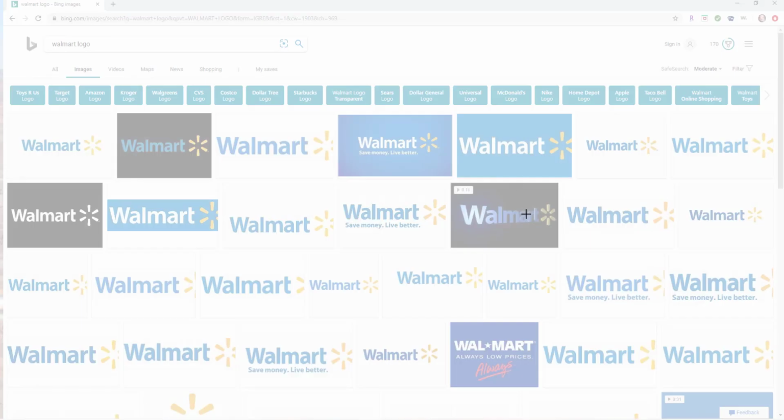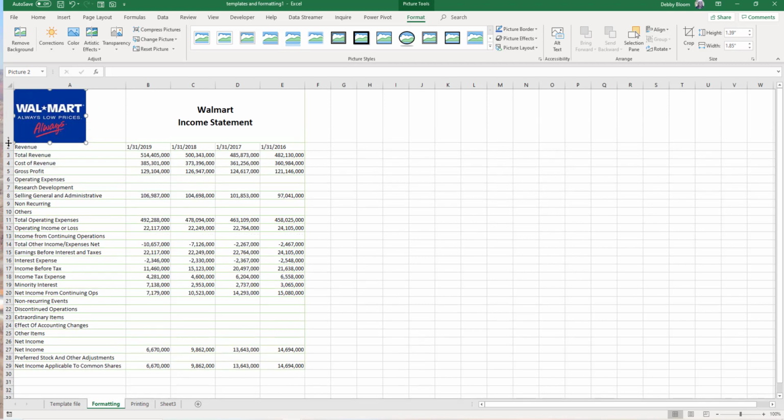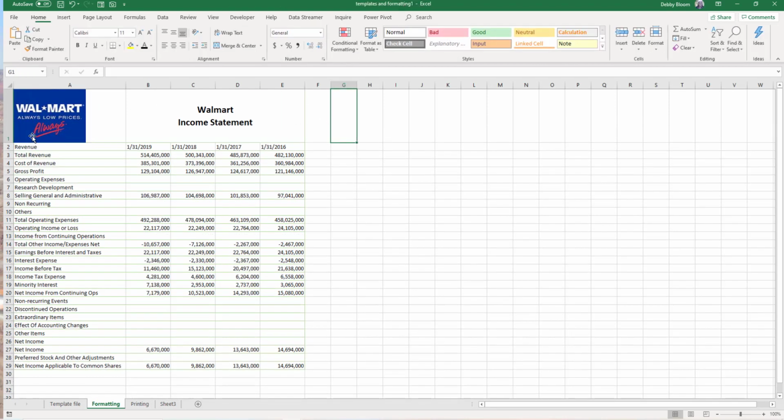So I can take a clip of any one of these logos that I would like. I think I will choose the Always Low Prices Always. So I'm going to hover my cursor around what I want to take a screenshot of. I've got my logo. It inserts it into the worksheet, and I can rearrange the size and try to make it fit into that spot.